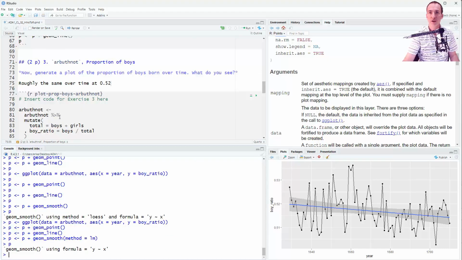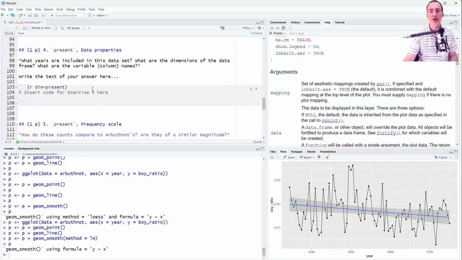The other thing I wanted to say is that there's this old version of the pipe, percent greater than percent. There's a newer version, which is native to R, which is just the vertical line and the greater than. You will see both all over the internet. In fact, you will see the percent greater than percent more often because we've had that for 6 or 8 years. This native pipe doesn't require the magrittr package, is newer, and so you're not going to see that as often. But you will start to see more and more people use it. So I'm going to start using that.